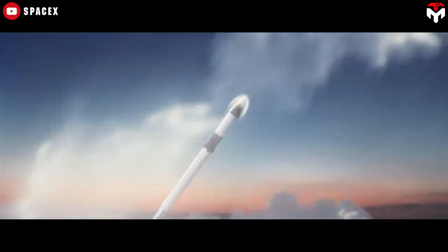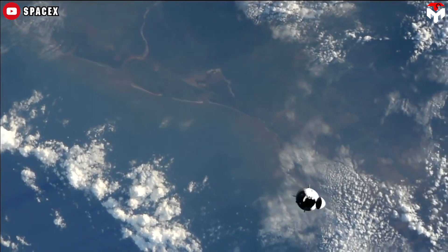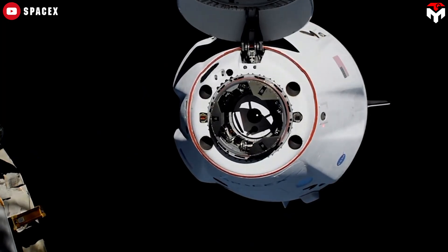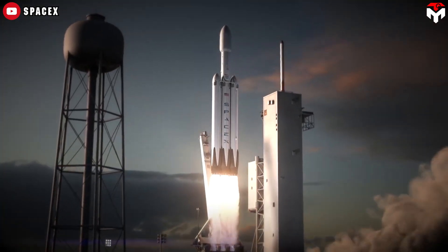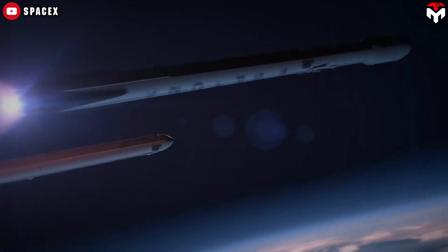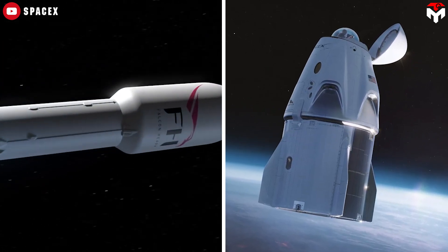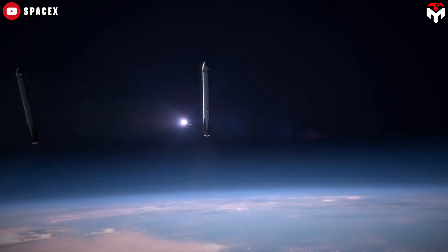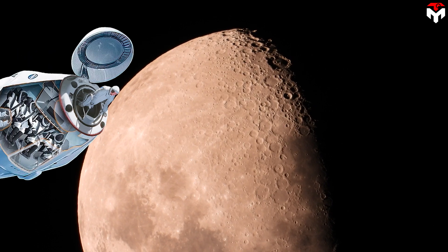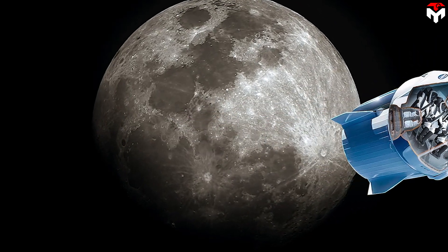First, Dragon will be launched into low Earth orbit on a Falcon 9 rocket — the altitude where the Dragon spacecraft often performs its missions. In LEO, the crew will perform systems checks on Dragon, while a Falcon Heavy will also be launched into space. After stage separation, the Falcon Heavy's lower stage will return to Earth, while the upper stage will stay in LEO to rendezvous with the Dragon spacecraft. Because it carries no payload, this upper stage would still contain plenty of propellant — enough, according to Dr. Zubrin, to send Dragon on Translunar Injection, and potentially Lunar Orbit Capture and Trans-Earth Injection as well.